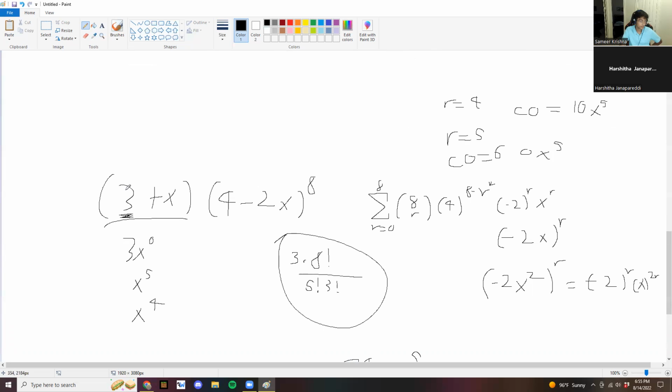For this one, do we have to plug in through the whole formula since we're only looking for the coefficient? Yes, you have to, because the 4 over here will contribute towards the coefficient, because 60 times 4 is 240. Same thing with the negative 2. It'll make it positive or negative, and it'll double the value. So these matter in this situation. If they were 1, it wouldn't matter, but they're both not 1, so it matters. Okay. Great.